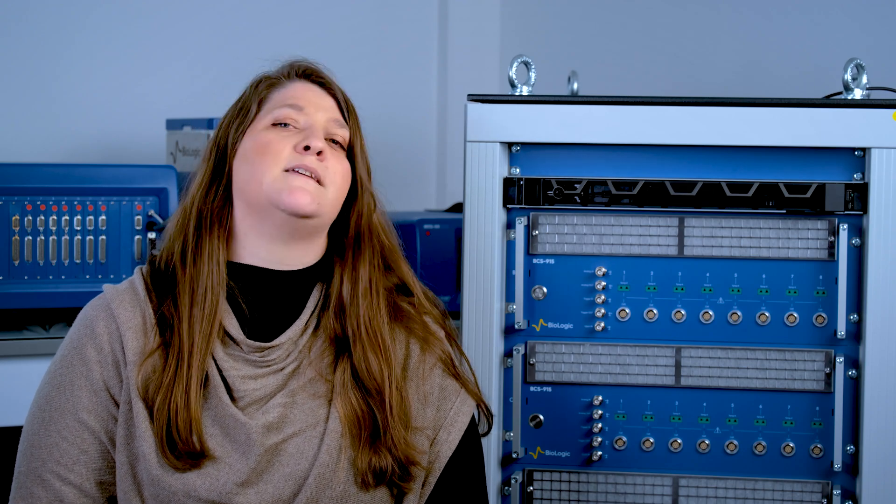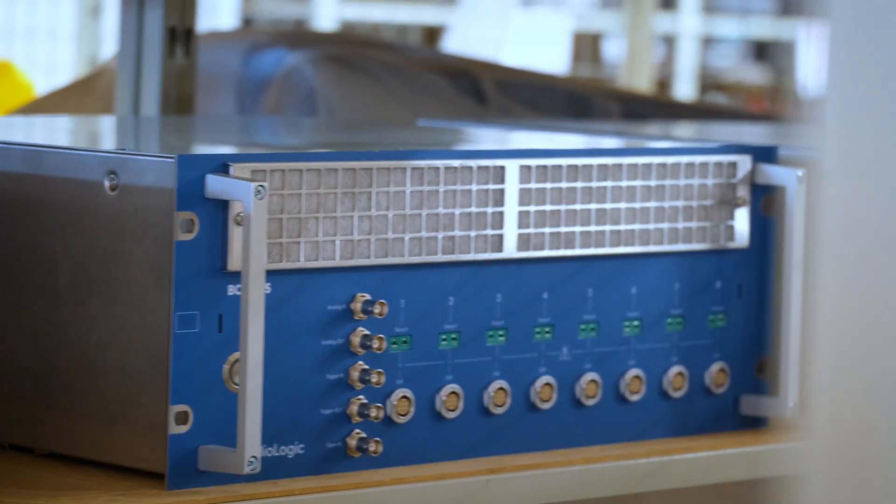Battery cyclers are a lot like potentiostats in that both instruments have a potentiostatic mode which maintains a constant voltage and galvanostatic mode which controls current flow. The main difference is that battery cyclers are specifically designed to charge, discharge, and cycle batteries repeatedly under controlled conditions called test plans.